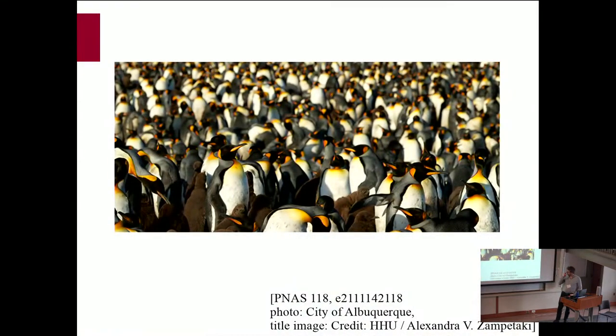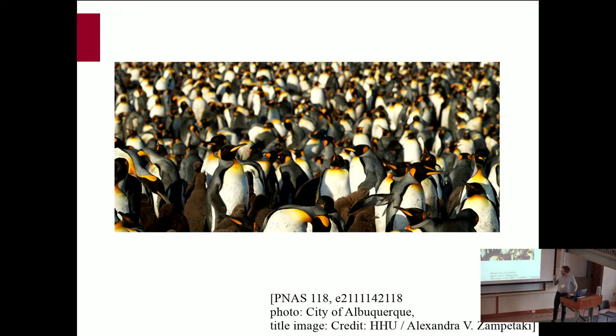I want to just, maybe on an ironical note, and maybe not quite, start with this picture of a colony of penguins who live in Antarctica, obviously, and so it's a cold place, and to keep warm, the penguins need to optimize their body temperature. So they have an optimal body temperature, and to make it easier, they form groups. Now, as you might see already in this picture, they don't stand directly next to each other, because they would overheat in this case.